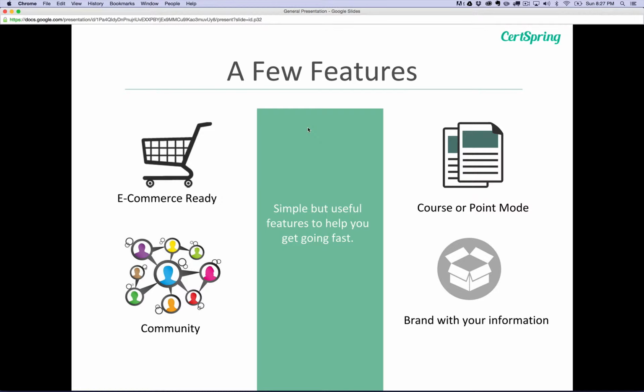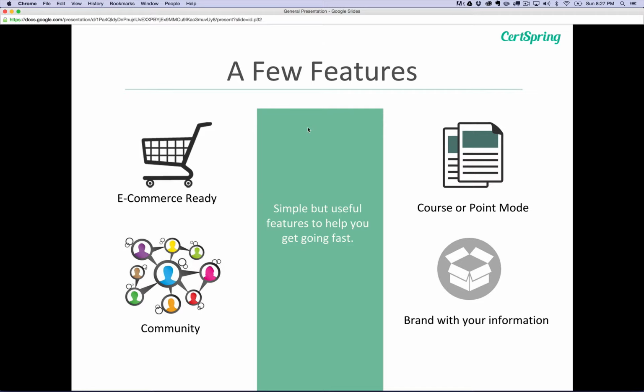And basically, the community function allows you to create a community around each learning program. And the reason that's so powerful is because when people consume knowledge, a lot of times they want to interact with other people that have consumed that same knowledge, or you may want your community to collaborate around the content itself and how they're using it in the field or in real life and day-to-day life.